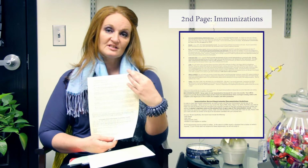So you must pay attention to this page, and if your healthcare provider is saying, oh, you don't need that, don't listen to them, okay? Do it according to what the page says. So it's important that you read this page instead of just handing it to your healthcare provider because they never read it. Okay, so it's important you know what it is and that you speak up if they say something different, okay? So first we're going to talk about your CPR.